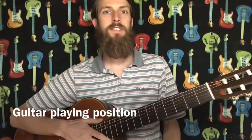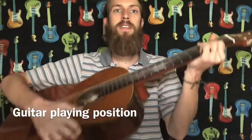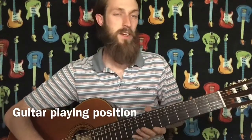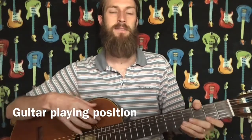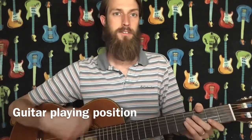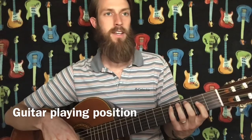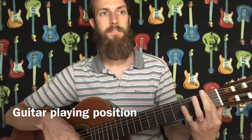This video shows you how to position your guitar. When you're ready to play, take the waist of the guitar and set it on your right leg. That way the neck points out to your left side, your right arm will be able to dangle over the sound hole for strumming or plucking, and your left hand fingers will wrap underneath the neck and come over the strings to play what's called the frets.